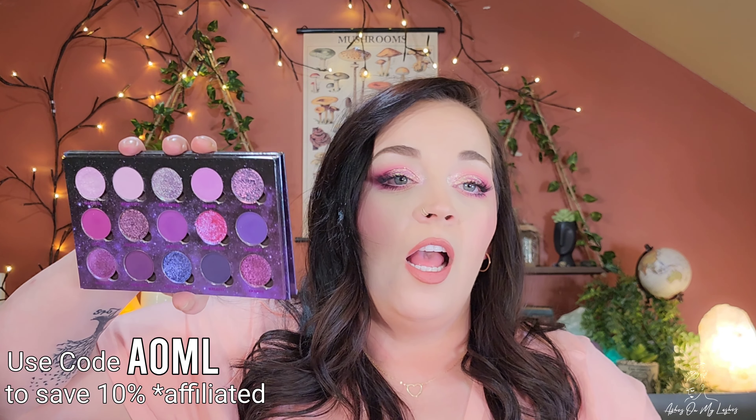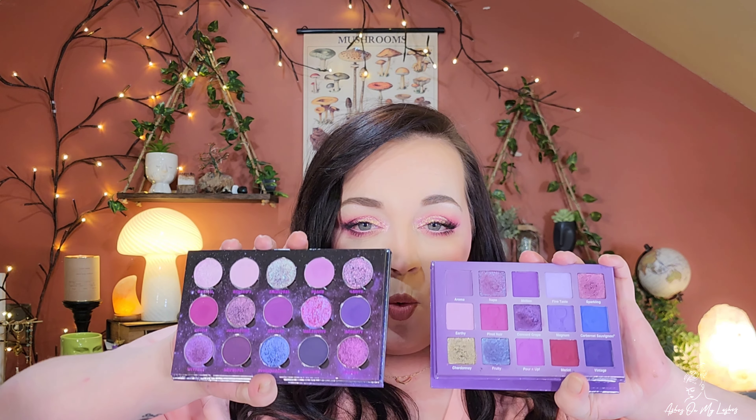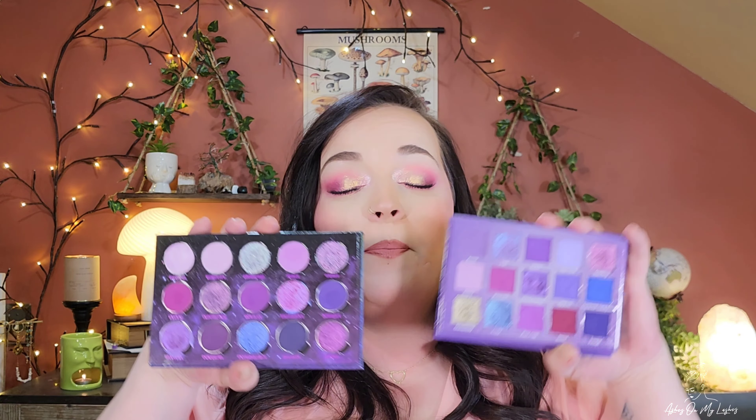This is the Glamlite Wine Palette. This is a purple monochromatic palette, but it is freaking spectacular and so unexpected. I really love the undertones of these shades, and you could get so many different types of looks out of this. Even if you wanted to go more traditional, you could stick with these two shades right here and maybe put this pink-purple shade on the lid. You could create such a gorgeous, stunning look with this.